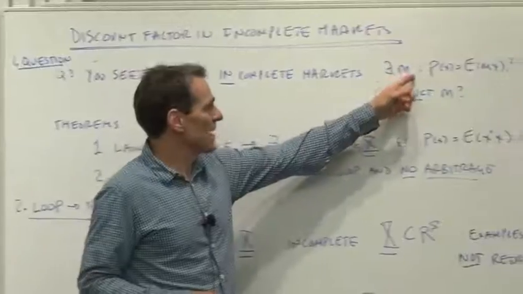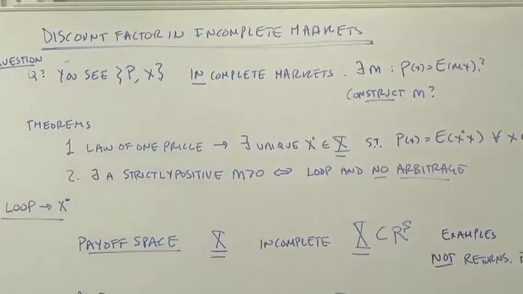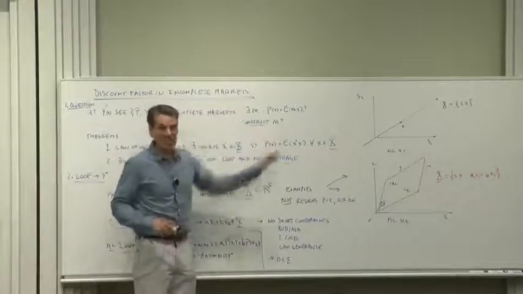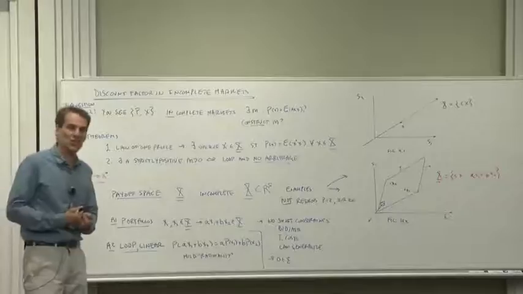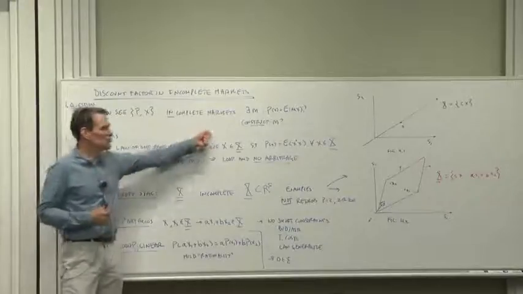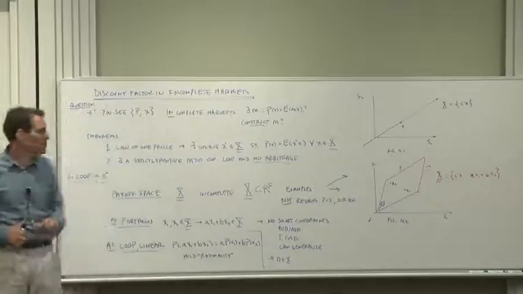Is there a discount factor such that the prices can be represented as expected discounted payoff? How do you construct such a discount factor? In the end, we're not here for philosophy, we're here for construction. Being able to construct a discount factor to represent prices is, of course, a very useful thing to be able to do.